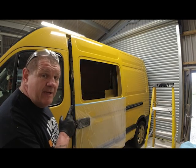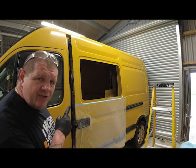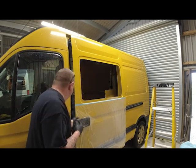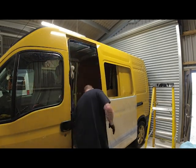That's the edges of that metal treated. While I wait for that to dry, we're going to go on the roof and cut the holes for the roof vents.